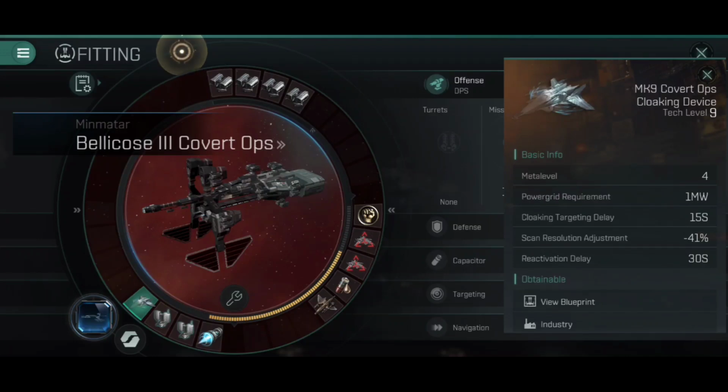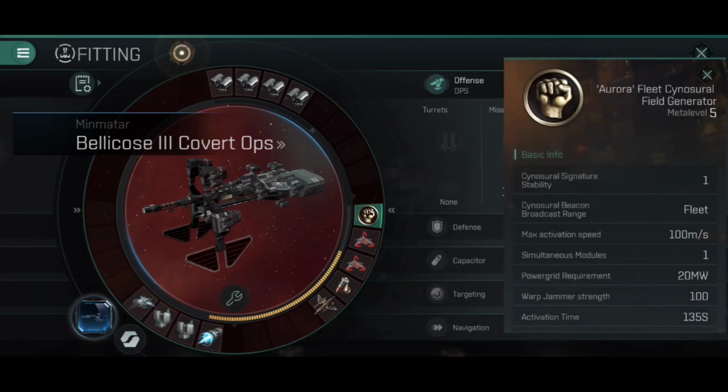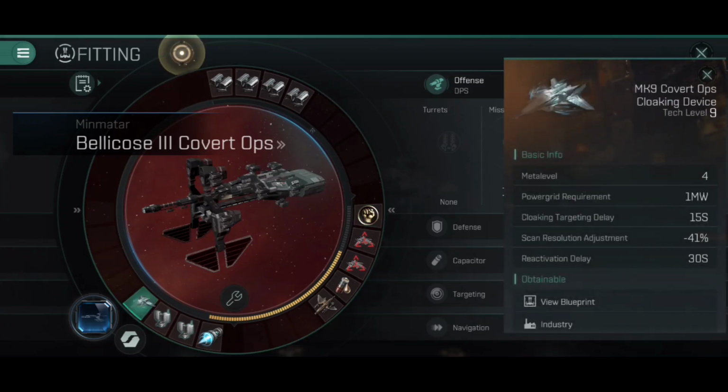Now, the 4th low slot gets mixed up and around. Here I've gone for a Covert Ops cloaking device. This means I'm using this for a more exploration-based approach. I'm going to be using this either for hunting in enemy territory, so solo roaming, or I'm going to be fleet roaming, where I'm using this to generate a sinusoidal field, hence the sinusoidal field generator here in the mid slots. And basically this is going to be my aggressive roaming or exploring. If I'm going looking for relic and data sites, I will have a Mark 9 Covert Ops cloaking device on. If I'm going hunting for PvP, I will have the Mark 9 Covert Ops cloaking device on. It's how I get through gate camps, it's how I move through enemy territory with impunity, and we'll talk more about that in just a second.